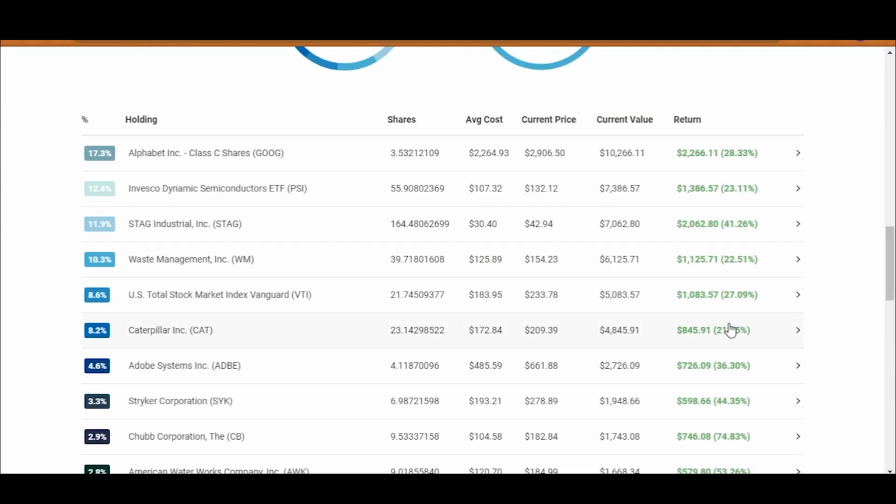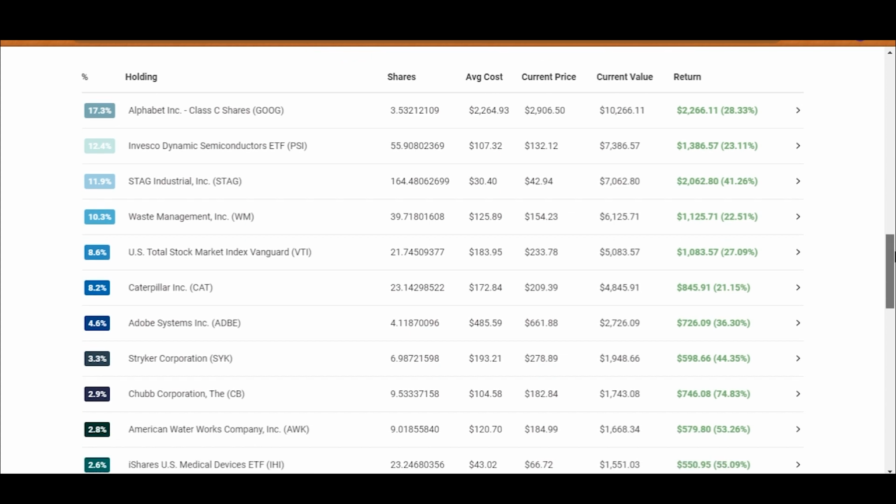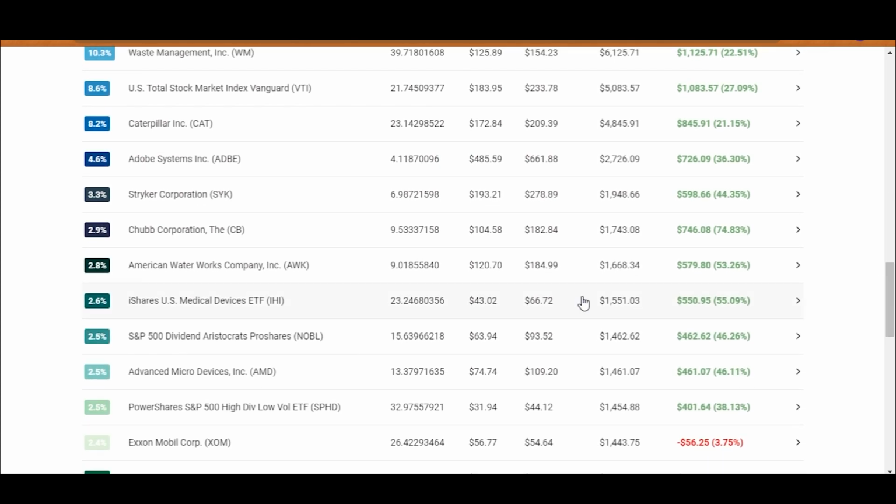In my portfolio, Caterpillar was up about 80%, but now it's down to 21%. Guys, don't let that stop you from investing more. I know some people have certain behaviors when it comes to investing. Once they have a stock in their portfolio, they tend to hold on to it without increasing their investments, and they go searching for new companies. Guys, you don't need to search for new companies if the companies that you already have are doing quite well.